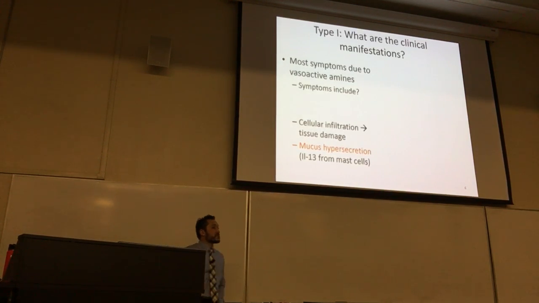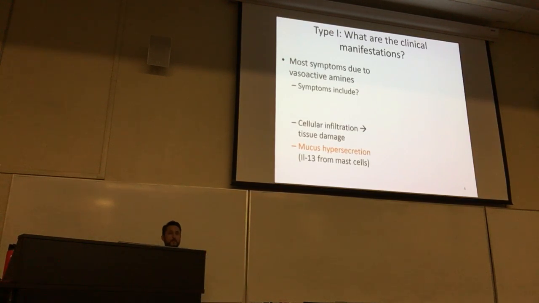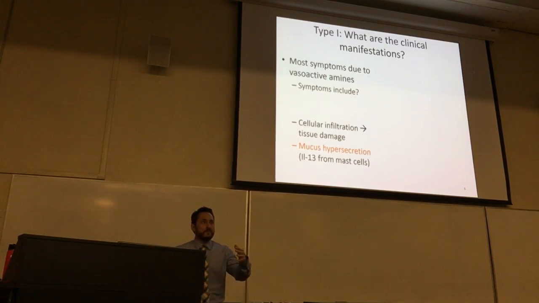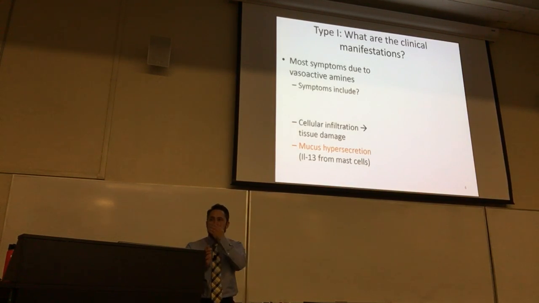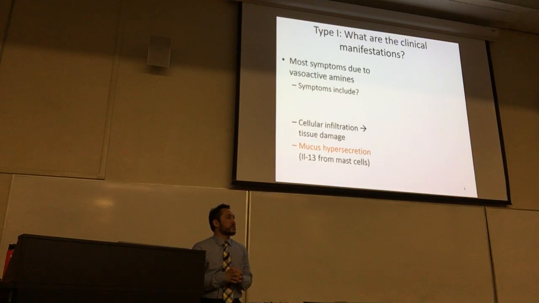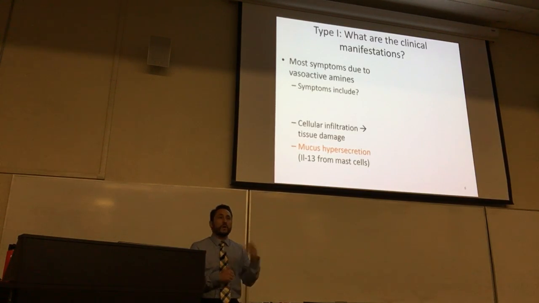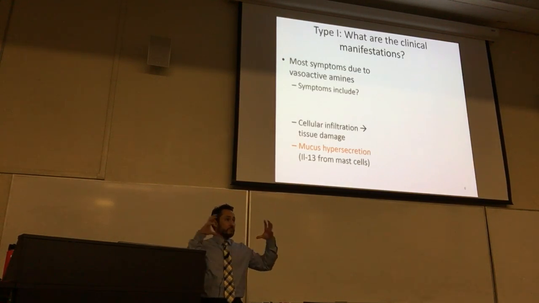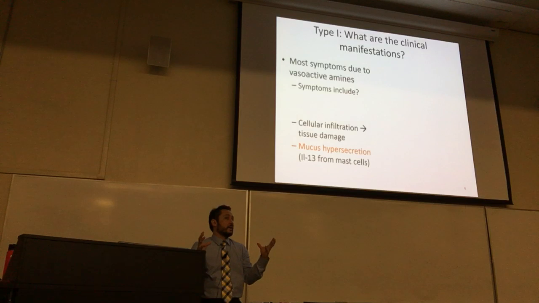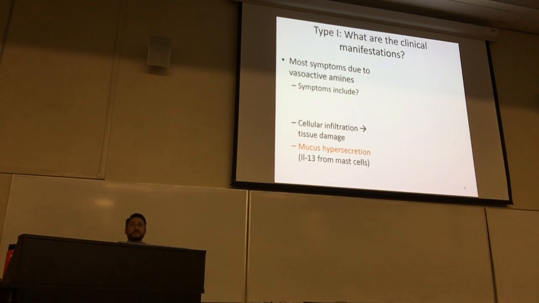In some cases, some severe cases, you can get hypotension. So the blood pressure drops because the vasculature dilates so much. Right? Some of you have very low blood pressure, right? And if you take a hot shower or a hot bath and then you get up or out of the shower too quickly, you might faint. Well, why is that? Because when you take a hot shower, your blood vessels dilate. And so if your blood pressure is already low to begin with, it might actually drop even further. Okay? So hypotension can happen because of the tremendous vasoactive response of histamine.